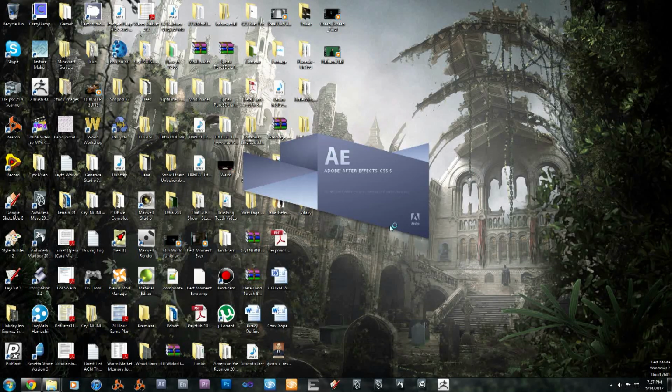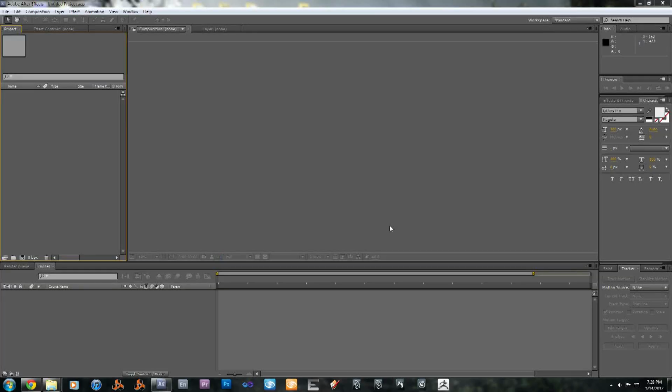Then we bring it back into After Effects and put everything all together. Then import it into Premiere so that we have a good resolution quality, but not the gigantic amount of space that After Effects AVI lossless exports take up.